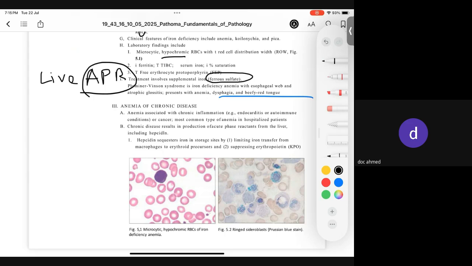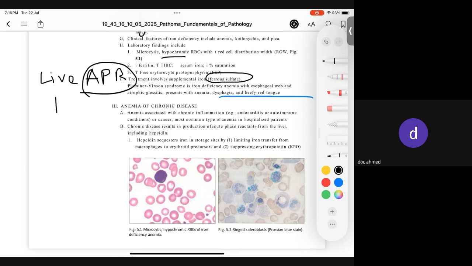In chronic inflammation, these acute phase reactants are going to save your body from bacterial infection, because if you have chronic disease, it means your immunity is going to be down for a chronic period of time. So for that, which interleukin was important for release of acute phase reactants? You guys know that, interleukin 6. Remember? 1 and 6, TNF alpha. So what are these acute phase reactants going to do? They are going to save your body in chronic inflammation.